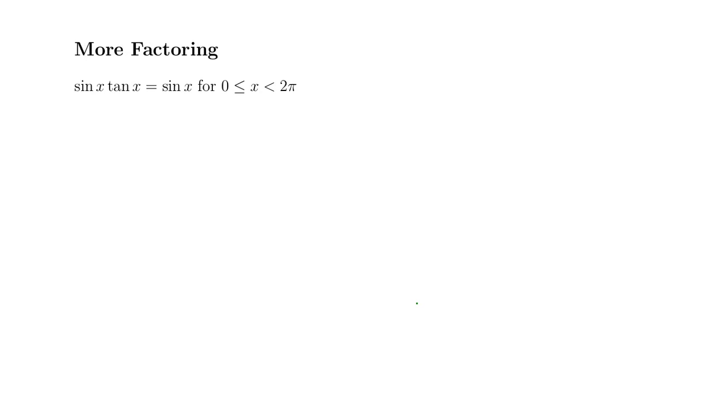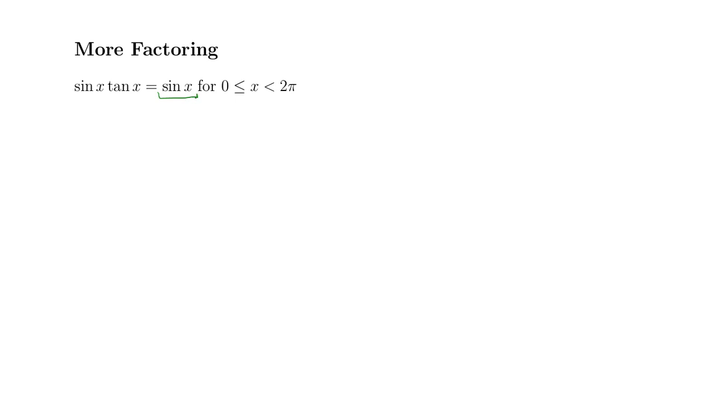So notice something like this. This is not necessarily quadratic, although you'll notice that you do have two trig functions in the same term, sine x and tangent x. So while it's not a degree 2 term, if you think about that other degree 2 term as when it was sine squared, that's really sine of x times sine of x. We have a similar thing here. So we're going to have to do some factoring.